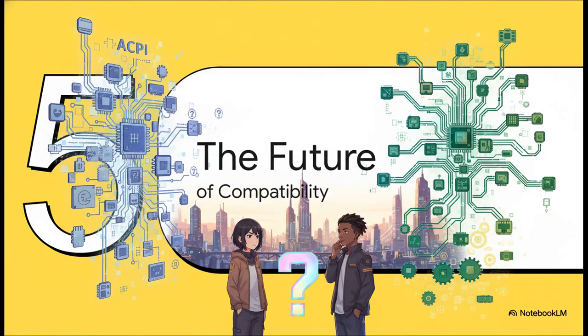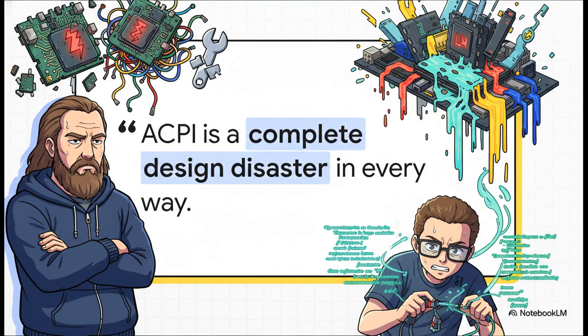So here we are with these two systems, one that's pretty open but kind of a mess, and another that's clean but often leads to closed-off devices. Neither one is perfect, which brings us to the big question. What does the future of all this look like? Now, you might be sitting there thinking, okay, ACPI is obviously the winner, right? It gave us the open PC platform we love. Well, not so fast. It is famously, notoriously complex and often super buggy.